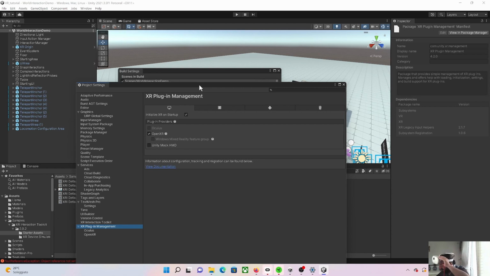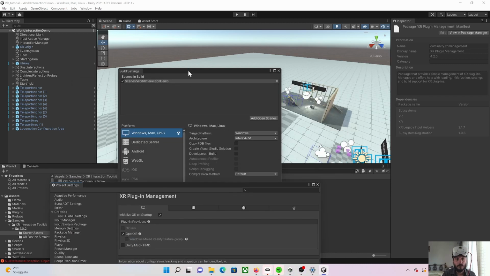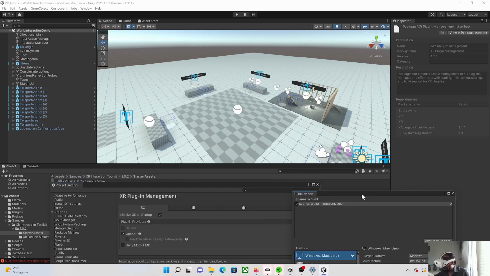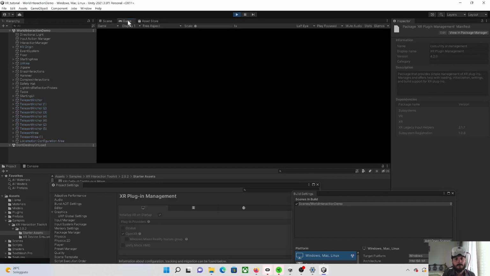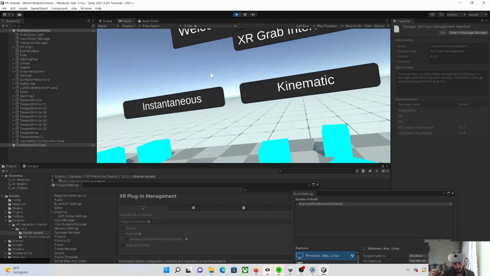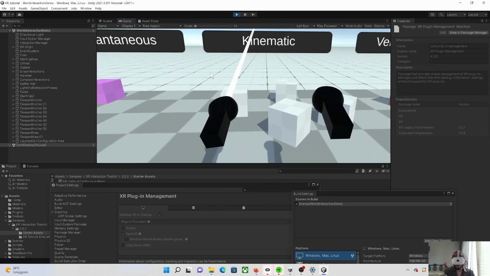So this is my Quest. Let me move these windows and select that I want the Oculus Link. Okay, the link is working, so let me hit play. So it switched to the game scene. You see the headset is working, the controllers are working.